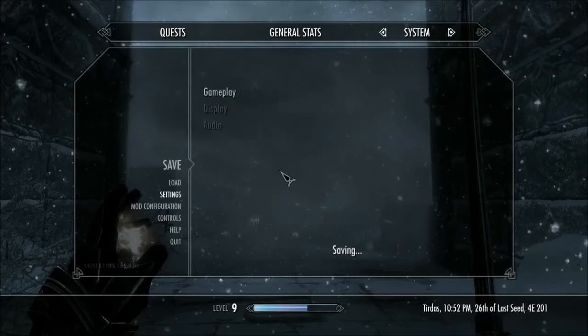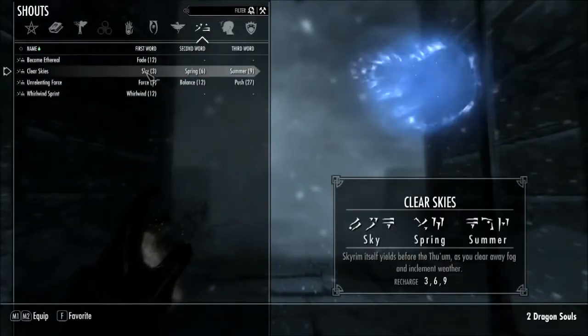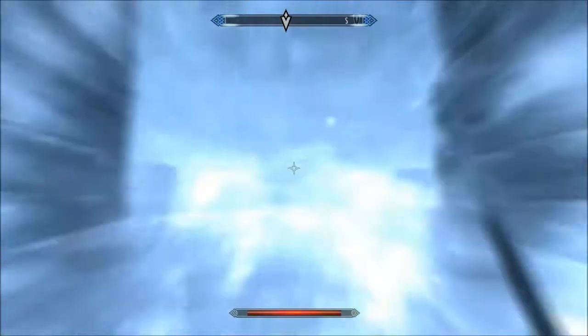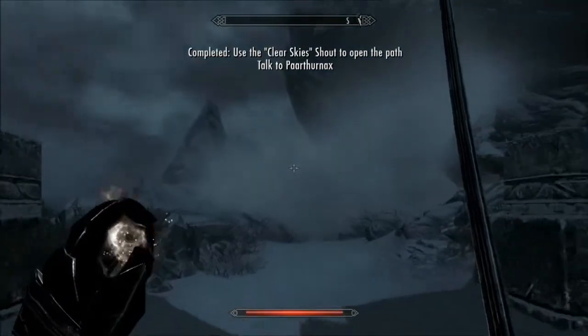Master Difficulty. Now the first thing you're going to want to do if you need to go up this mountain... Oh, I already equipped it. Well, my mistake. You can equip Clear Skies, and you shout at the wind. Now we can pass. Come on, Lydia.